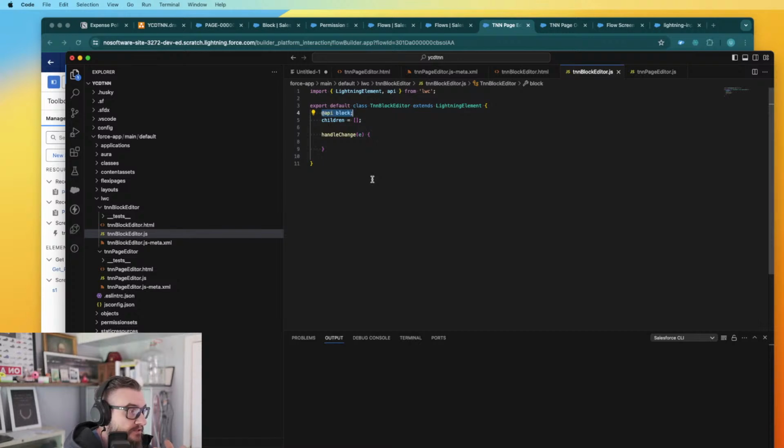That's something that we just might have to query for. I can't think of a great way to grab those when we're already in the context of one of our editors.